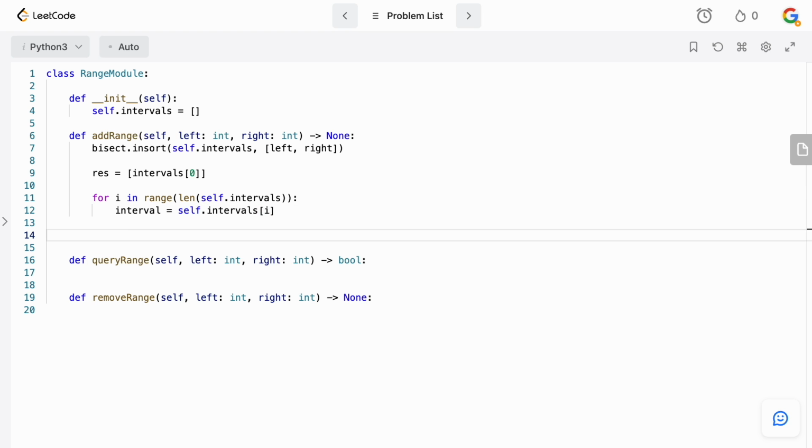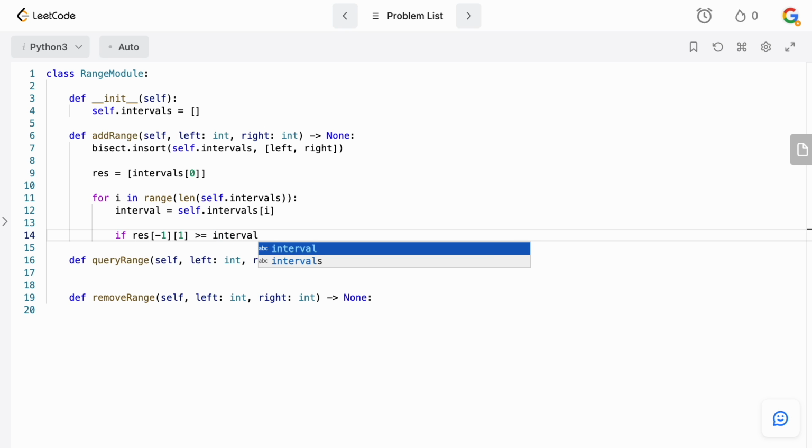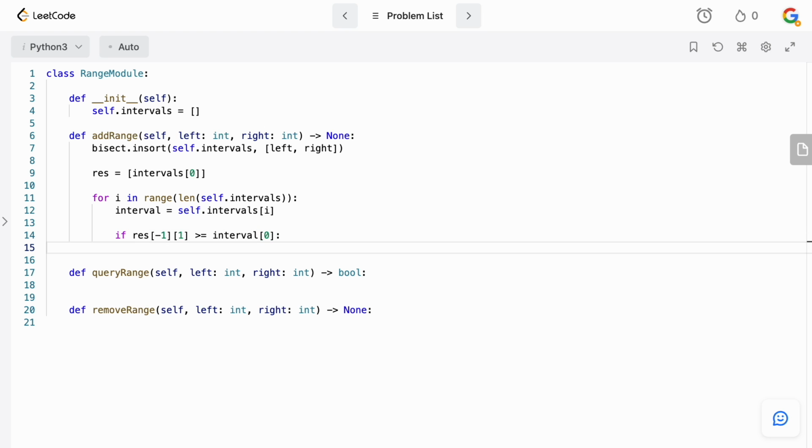And then remember, if there's an overlap, we need to take care of that. If there's not, then we just add the interval into our results. So let's check if there's an overlap. So we're going to say if res, so if the last interval, its endpoint actually is greater than or equal to interval of 0, so the start of the current interval, then what we need to do is we need to change the ending of the last interval to adjust it.